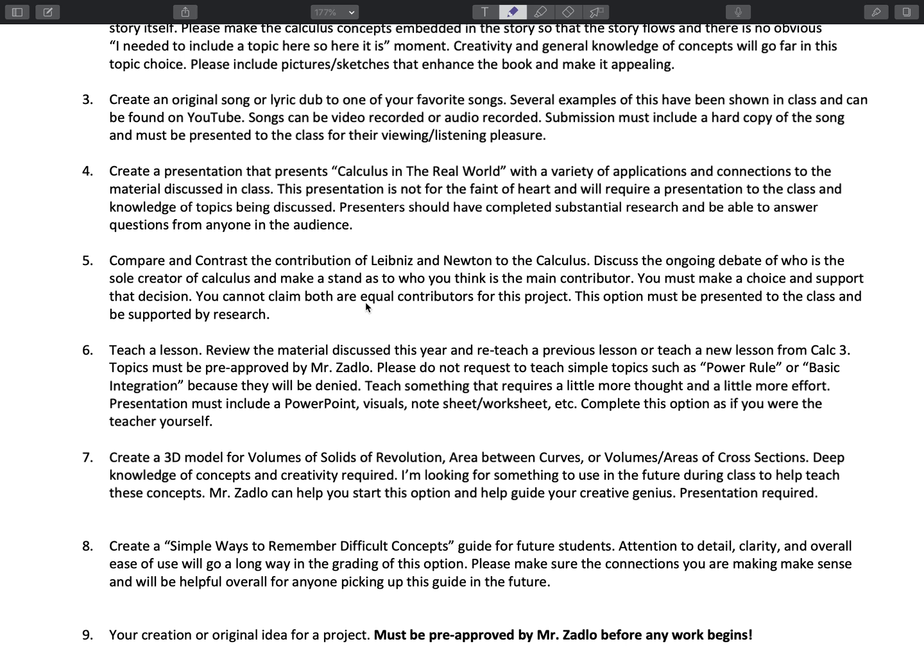I've tried to give you guys some different things throughout the year as to ways you could remember things. One example would be like ILATE, right? So we know ILATE is a great way to remember integration by parts. You could talk about things like that. Maybe you've developed some things for yourself. You could talk about the unit circle. You could talk about lots of things. So maybe we would say like 10 concepts would be what I'm after here. What are 10 simple ways to remember 10, quote unquote, more difficult or interesting concepts?